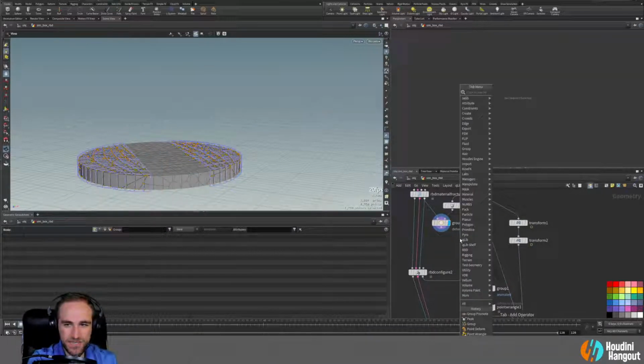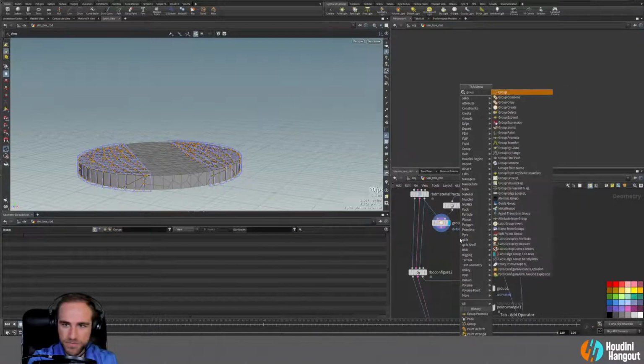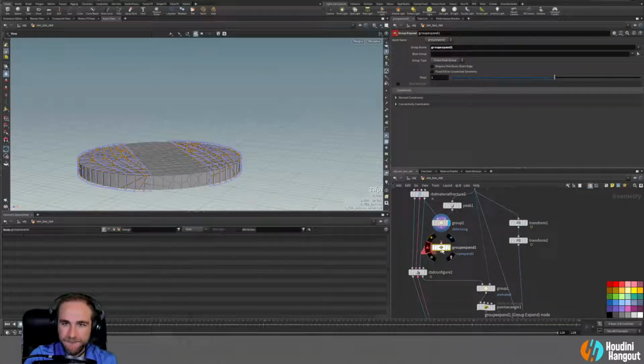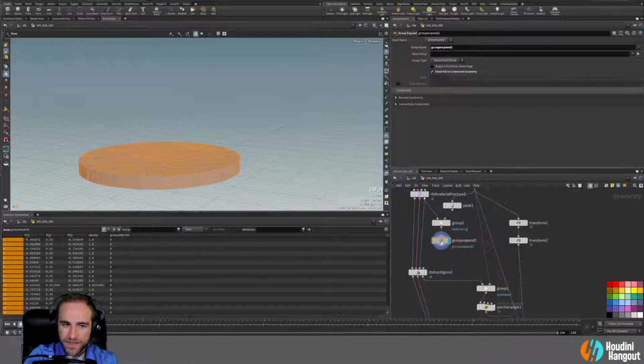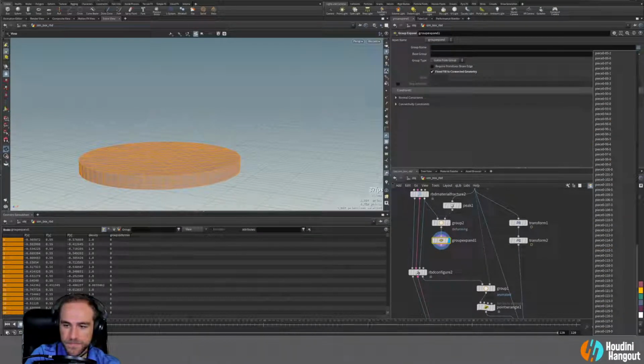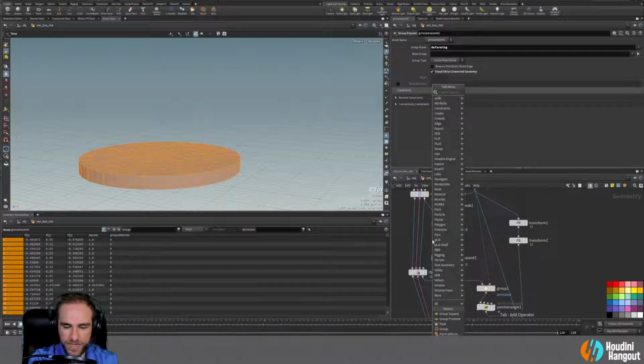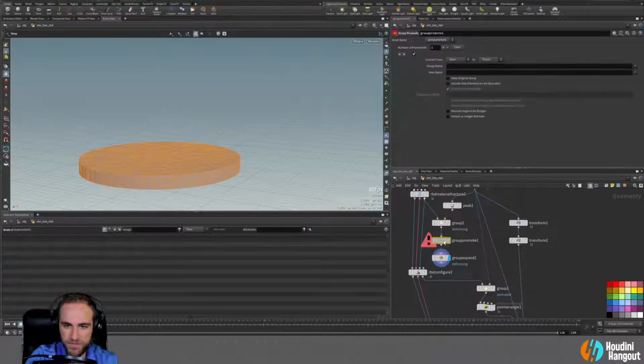Let's see here. What if I did this? Group expand. All right, let's do another group promote because I need this to be primitives.